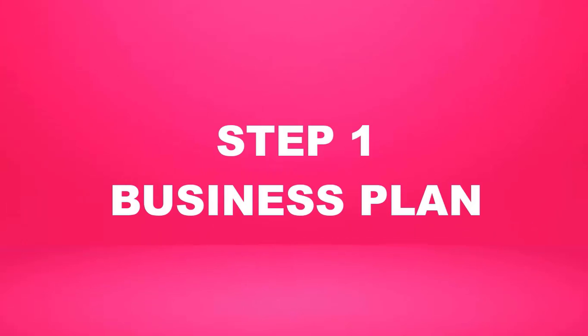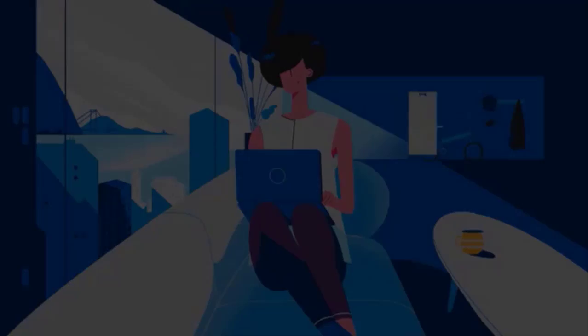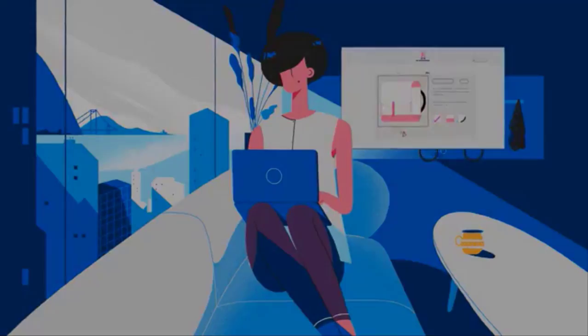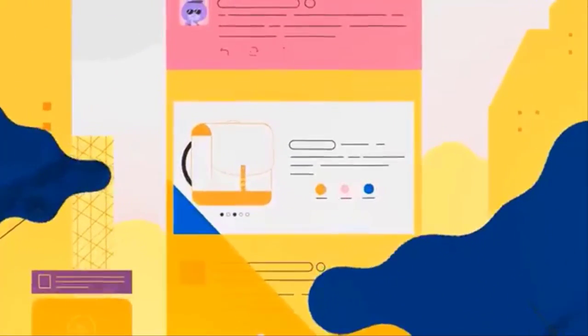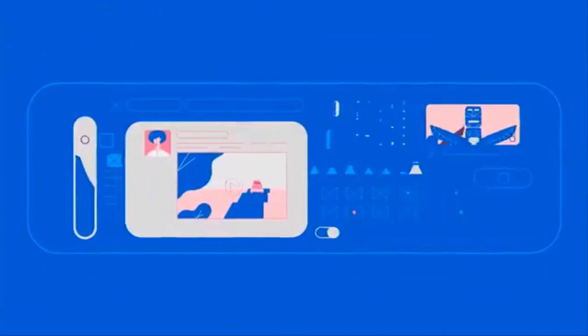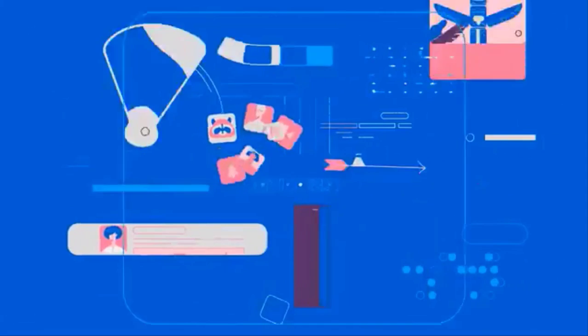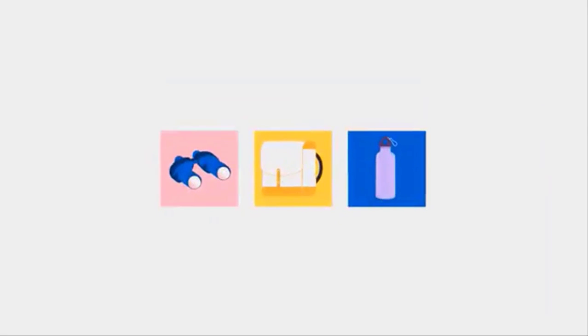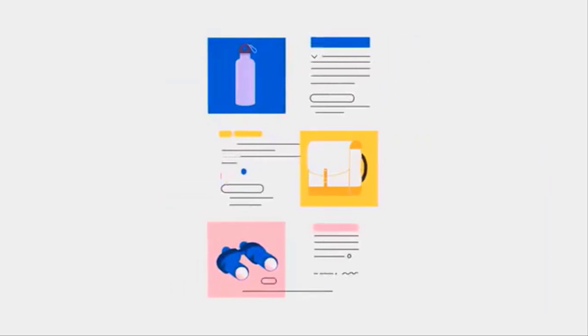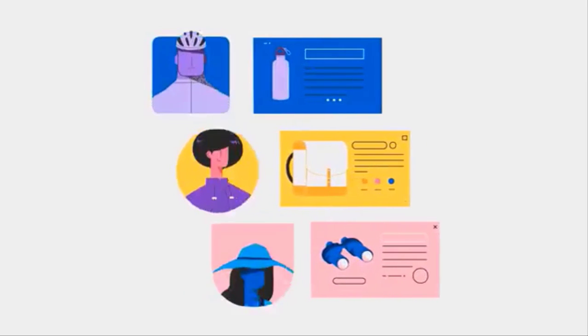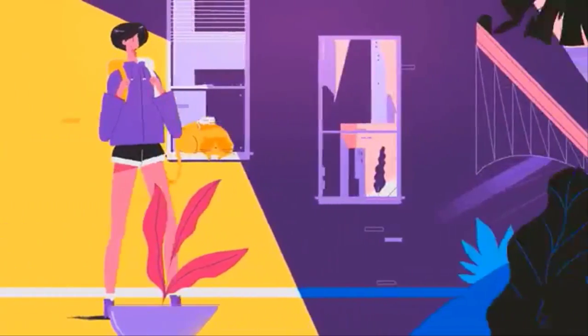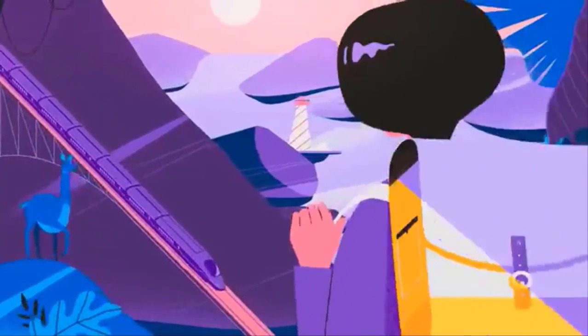Step 1, business plan. Before creating a website, you need a basic business plan about what product you are selling and who your customers will be. You need a clear idea of all these things. If you are selling a school bag, then your customers will be students. If you are selling cooking oil, then your audience will be housewives or restaurants, etc. When you promote your product, target the right audience. It's very important in the basic plan. You should also know how to manage the orders and deliveries, and you should know all about these things before starting the website.